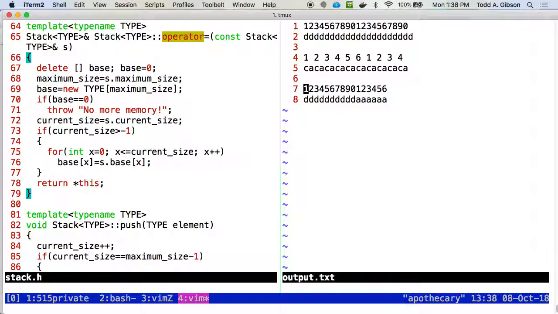Line number 69 for the defaults. All right, line 69, right? Maximum size is still 10. We can confirm that, but it is still 10. So that new statement on 69 gives us 10 of those, and then the loop on lines 75 and 76 calls the assignment operator current size times. Yes. Lines 75 and 76 are iterating through the current size, so that'll be 6 items. Recall that on the right-hand side of that expression, we'd added 6 items to that, so we have 6 assignments.